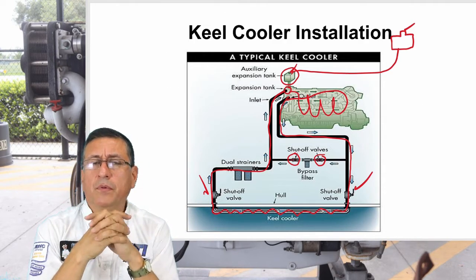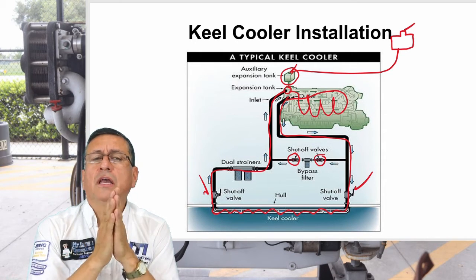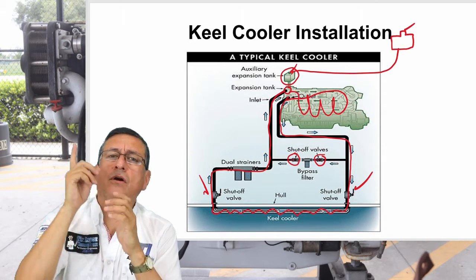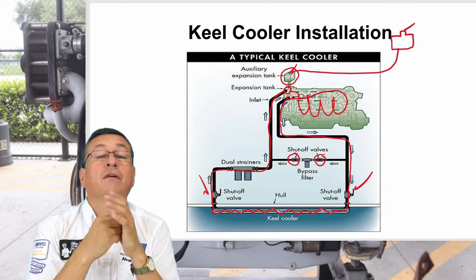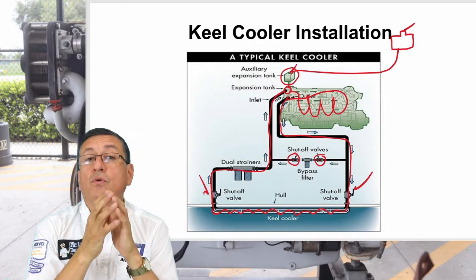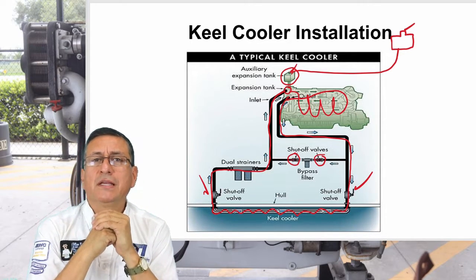Another typical procedure is to identify when the engine is hot. Oh, the engine is running, and after 10 minutes of operation, the needle on the pressure gauge goes to the red area. Yes, you need to follow the same procedure that you followed in the previous system, the heat exchanger system, when you analyzed the coolant side of the system. Okay, we are going to do exactly the same procedure.